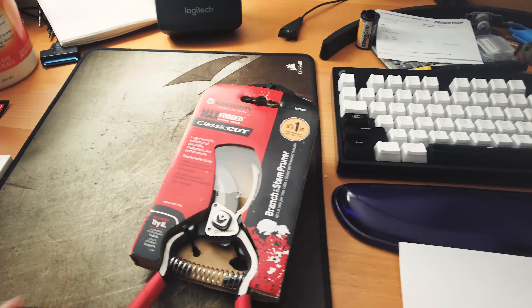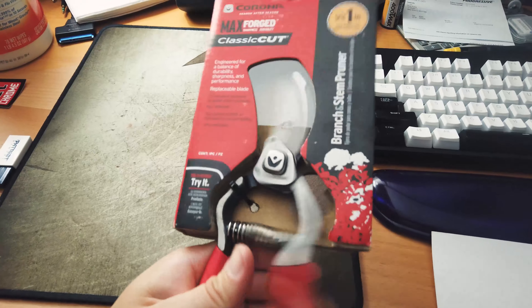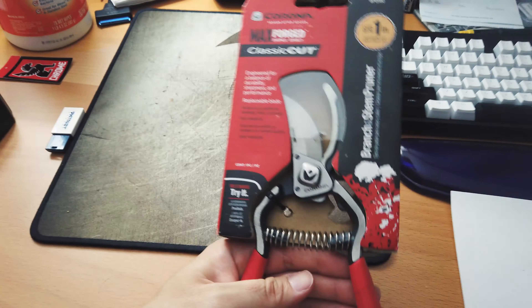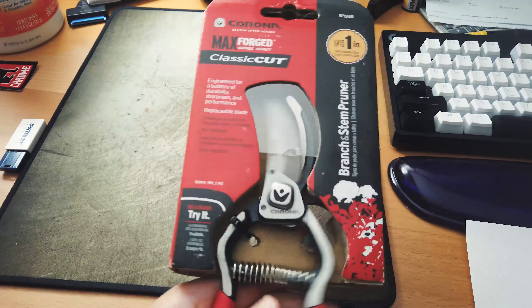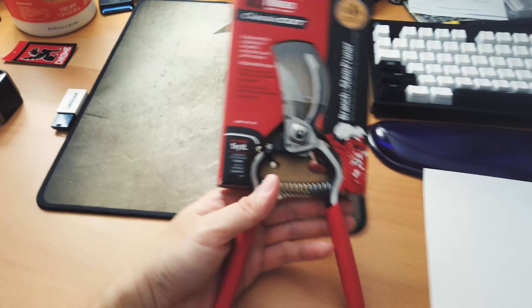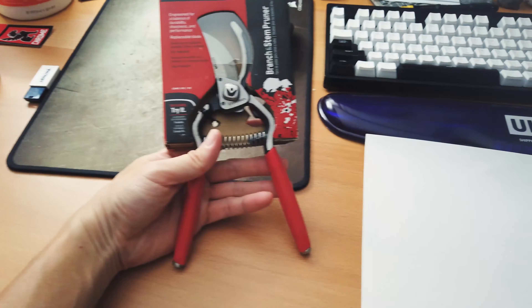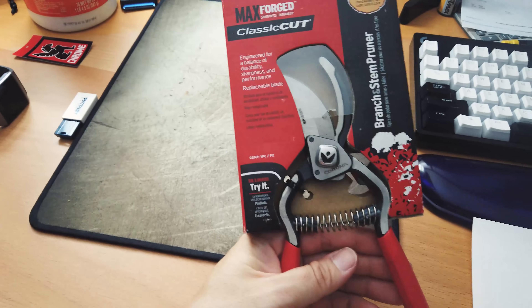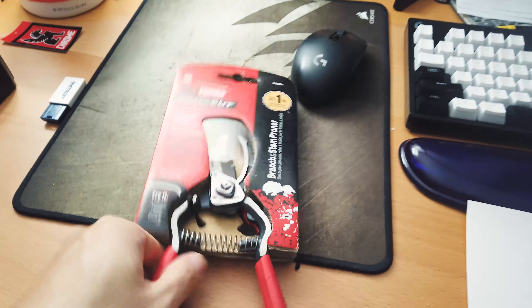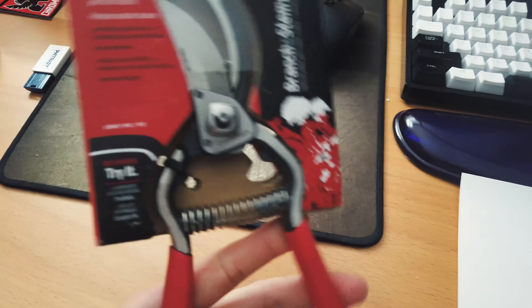The reason I bought this is because our backyard is actually quite messy around the perimeter of our house, so I needed something to cut down the branches. I bought this and unfortunately didn't have time to use it last weekend, so I used a regular hacksaw instead. In the next section of the video, we're going to revisit the backyard and use this tool to cut down some branches so I can show you guys how the pruner works.